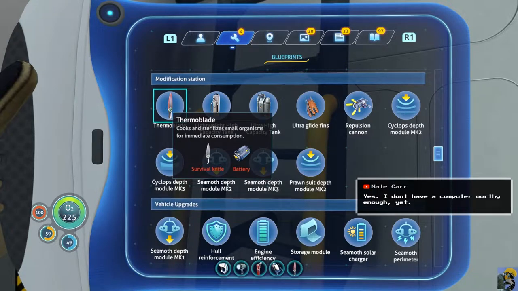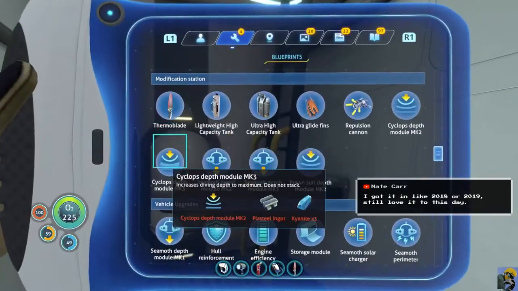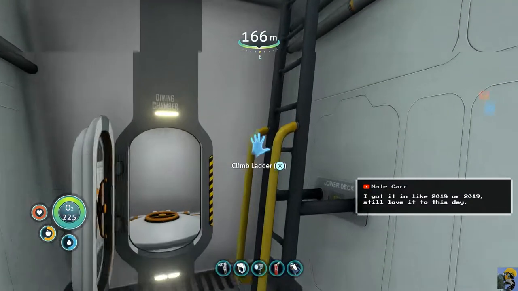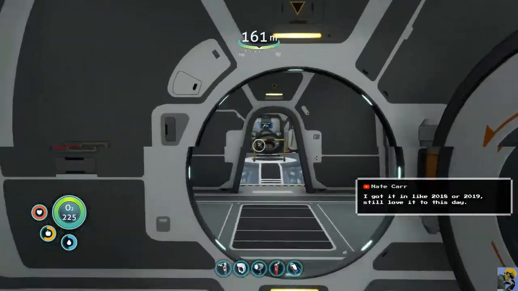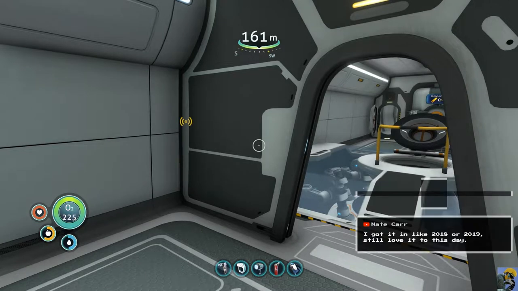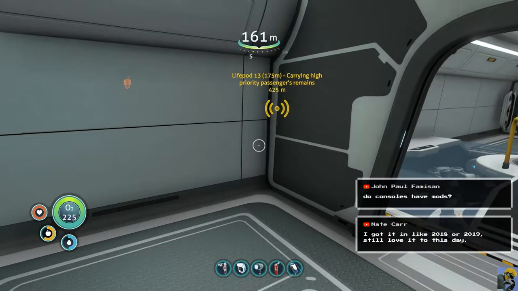I think I'm going to have to ask you guys to walk me through this process. Let me equip my habitat builder. Let me climb up. It is crazy that this is a 2014 game and that it still gives joy and surprise. I don't know about that, John.